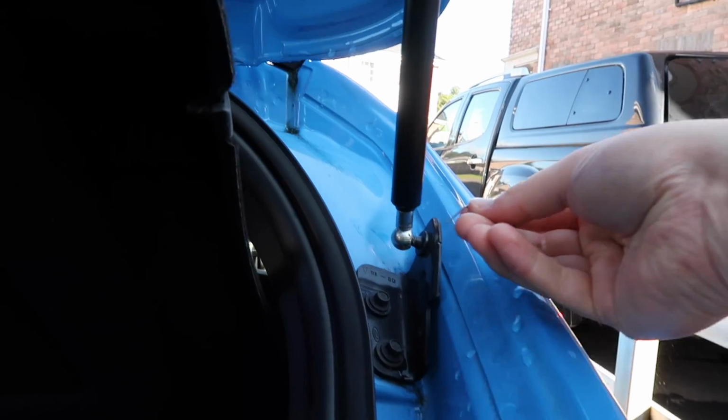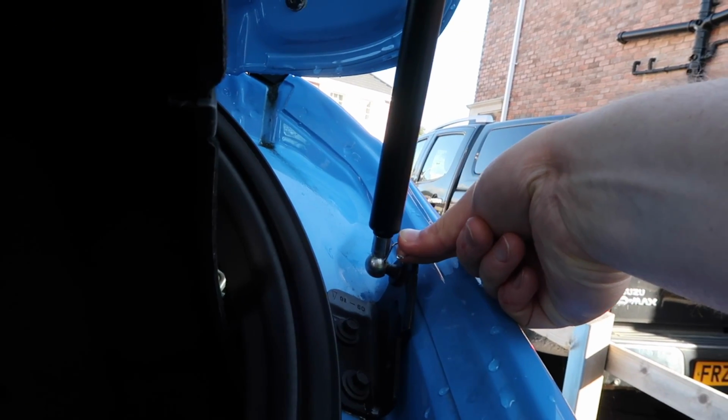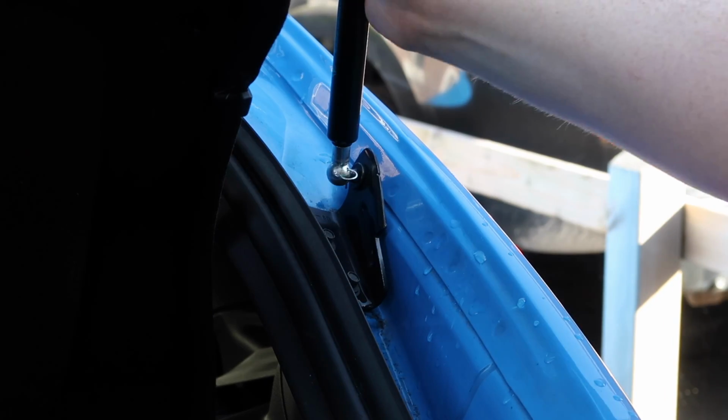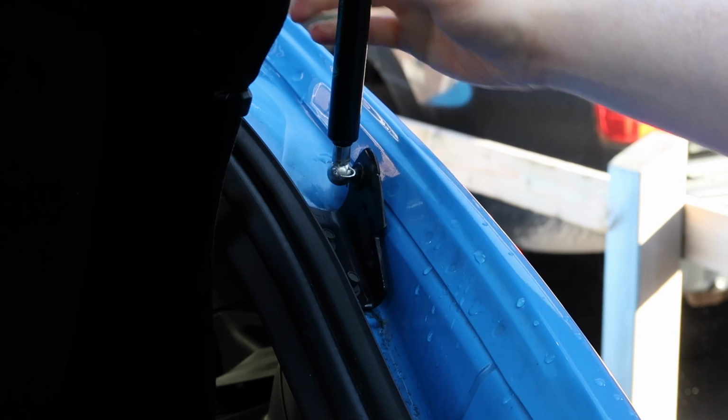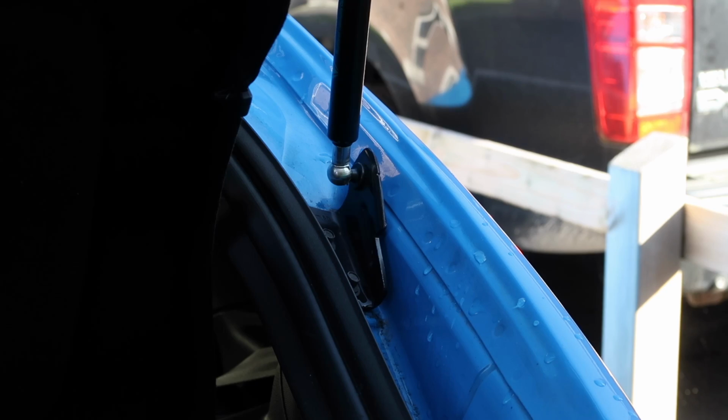So then we just do that exact same thing on the lower one. Of course, on the lower one you have to work upside down, so your hook is going to be upside down as well, but it's the exact same thing. So if you need to give this a wee wiggle just to get it all lined up, and then the exact same thing, done. So that is this side done. We just need to repeat that exact same process on the other side.